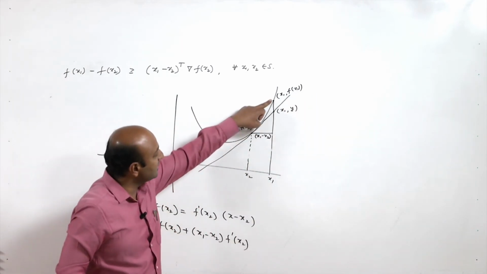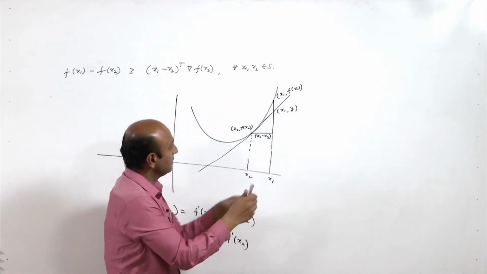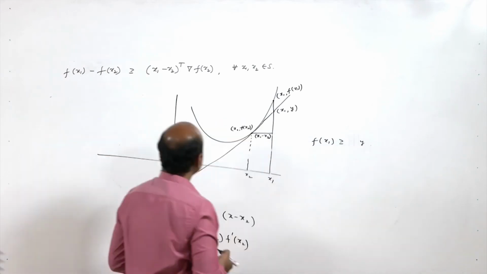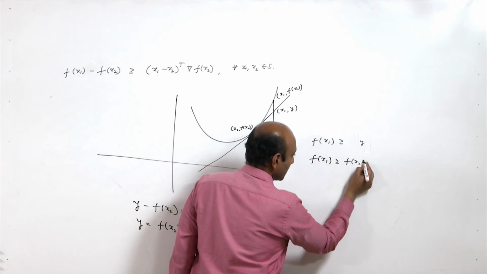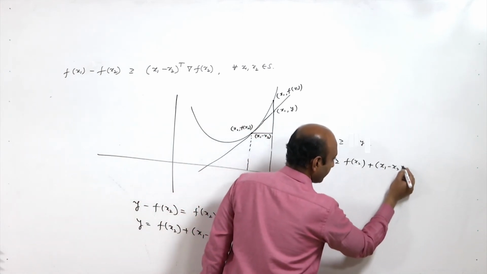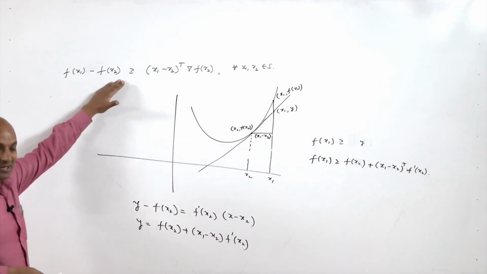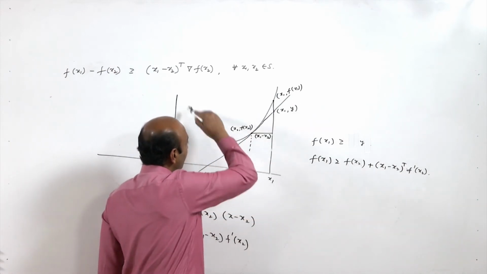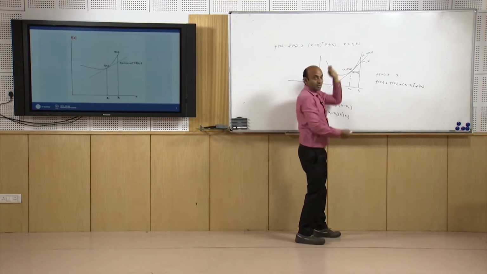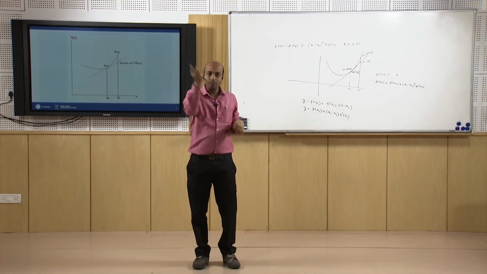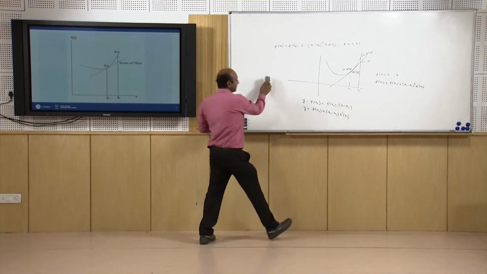So, f(x1) is this height and y is this one. So, f(x1) is greater than or equal to y. This expression, the gradient, or for the first case the derivative, means this result. That means that if you draw a tangent at any point on the convex function, that tangent always lies below the curve, because this length is always less than this length. So, if you have a convex function and you draw a tangent at any point on it, the tangent always lies below the curve. Okay. So, this is the geometrical interpretation of this inequality.